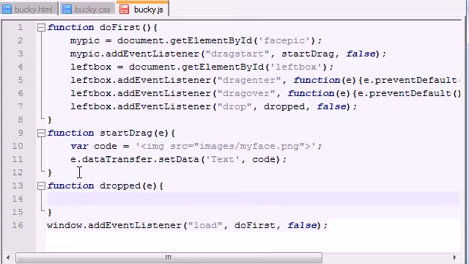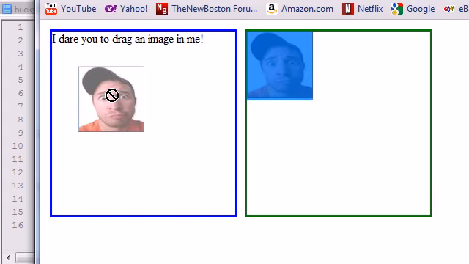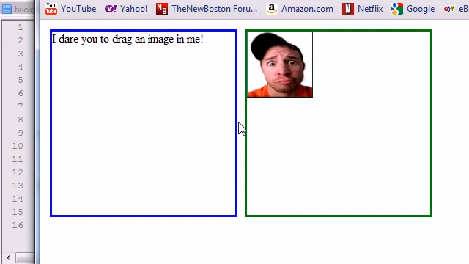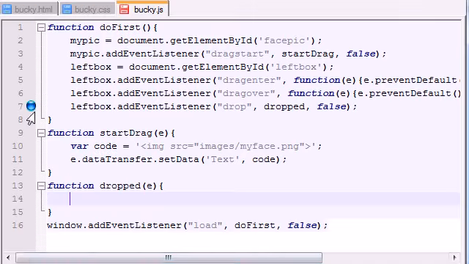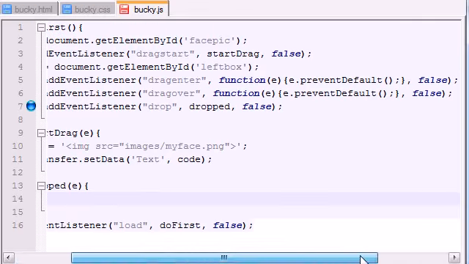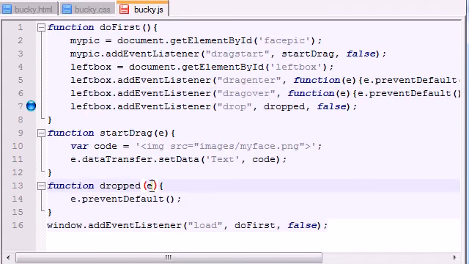Basically every event has a default action in the browser. So even though Chrome might not do anything whenever you drop something, maybe Firefox plays a little chime, maybe Internet Explorer pops up an alert box. We don't want any of that to happen. So we need to prevent any default action that the browser might do automatically, and we do that through e, which is the event, preventDefault.